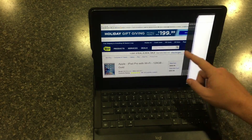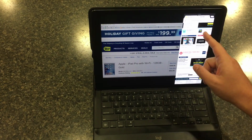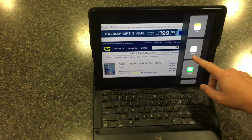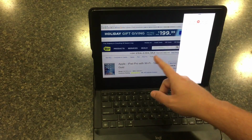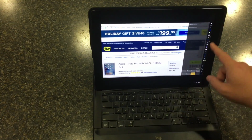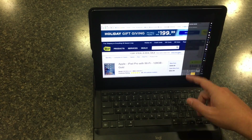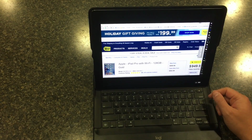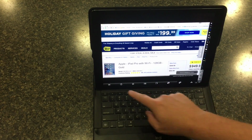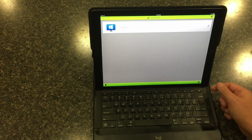So if I'm on vacation, though, or I'm on the go and I just want to bring something fast and portable, this is the system that I'm going to be bringing just for the battery life alone, and I don't have to carry a bunch of things around. So you can see that I'm fully remoted into my computer, which is on the same network at home upstairs, and I'm actually browsing the web, doing different functions, and it works really well there.